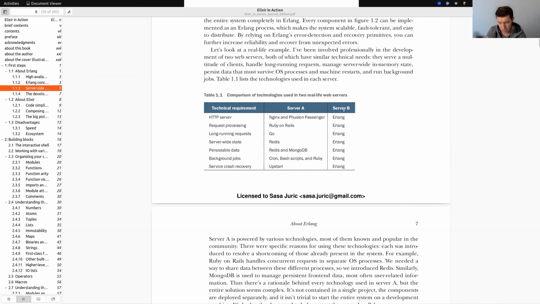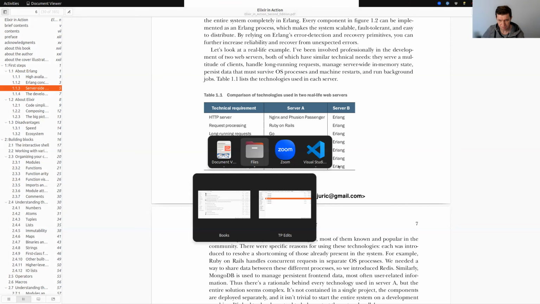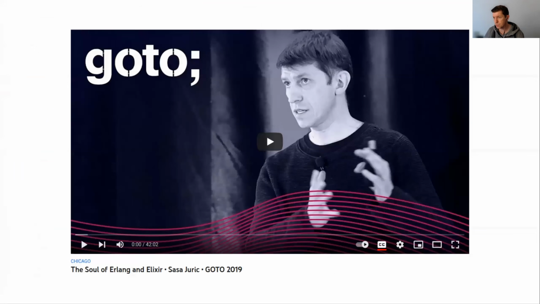System B has the same technical functionalities. It's not as complex as System A, but in some cases it's actually more demanding. For example, in terms of scale, it was operating on a larger scale, with a single piece of technology used, organized as a single project, deployed in a single place. The point is that this is a much simpler approach. There are fewer moving pieces compared to your traditional approach with external components like Kafka, for example, and whatnot.